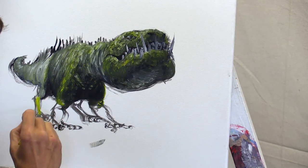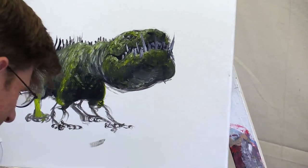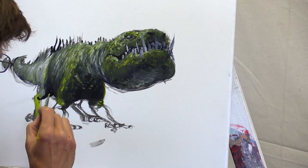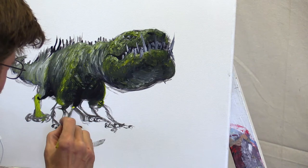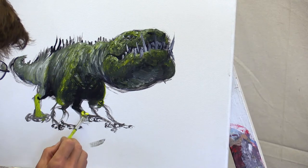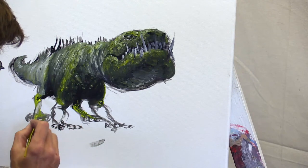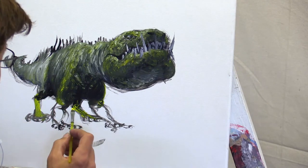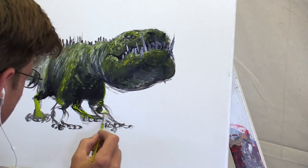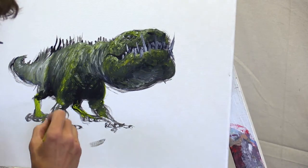There was a phase Joe went through where he wanted to do dreadlocks and he was having trouble getting his hair to stay. His creative brain was like, 'Hey, maybe if I melt some crayon wax into my dreadlocks it'll stay' — and it did stay. What are you going to do when your son shows up with crayon wax melted into his hair intentionally? I was like any other artist who likes to experiment with crazy hairstyles — it was fun for that season of life.